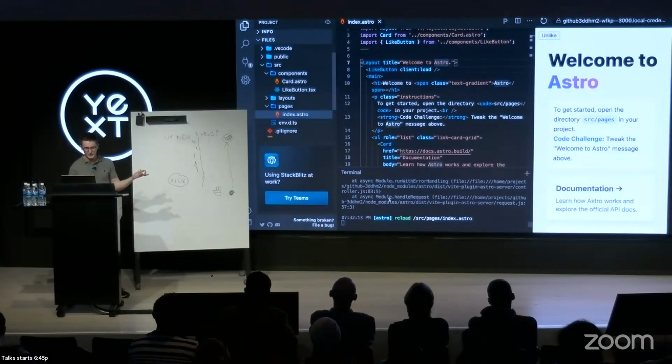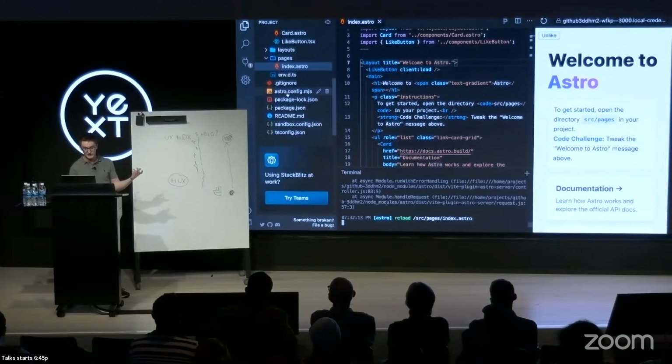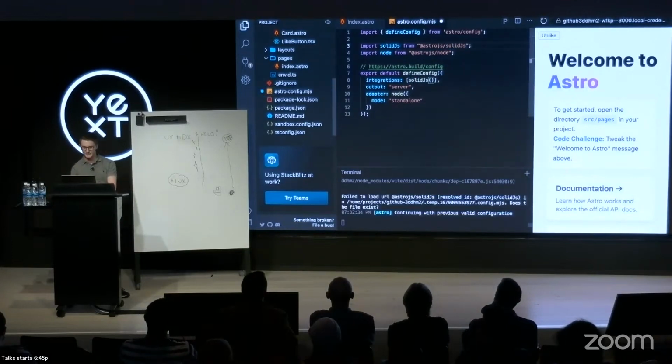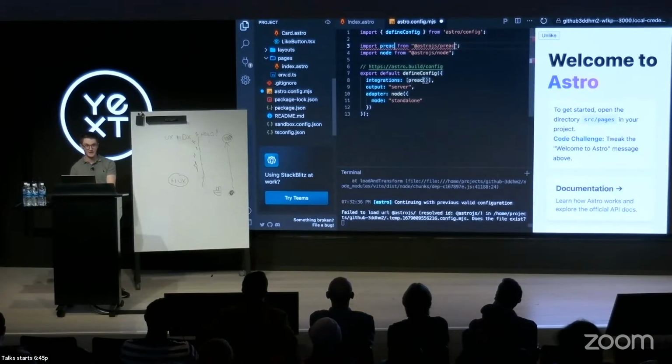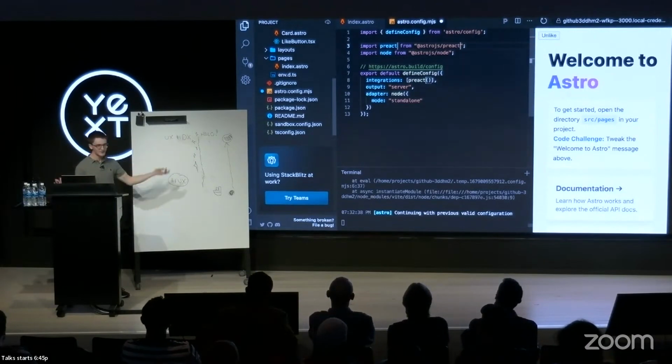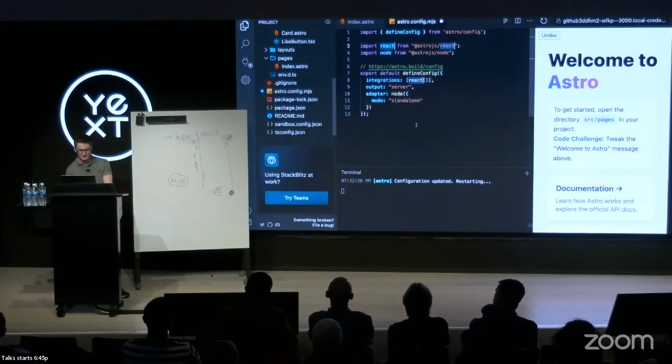You can use any framework that you want to. You can also hot swap this in your config if you wanted to change from using React to SolidJS like we talked about earlier. Install the Solid extension. If you want to install Preact, you might have heard of Preact, a lower JS alternative to React, you can try that too. Because it's a very agnostic templating language, you can opt into any JS that you want to. But by default, you're just using server-side templating.